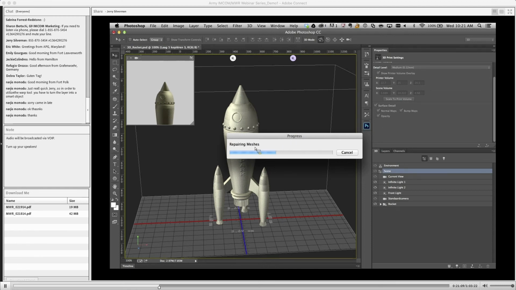And so basically what you'll get is a preview of what it's going to look like with the scaffolding and the raft. And there we go, repairing the meshes. Once we get that preview, we'll be able to see how long Photoshop estimates that the MakerBot is going to take to print. And also, if you go to Shapeways or some of the other 3D printing services, they will actually allow you to choose what materials you want to print to. So if you want it to be a plastic or something with more of a chrome finish or a more matte finish, you can do that as well.